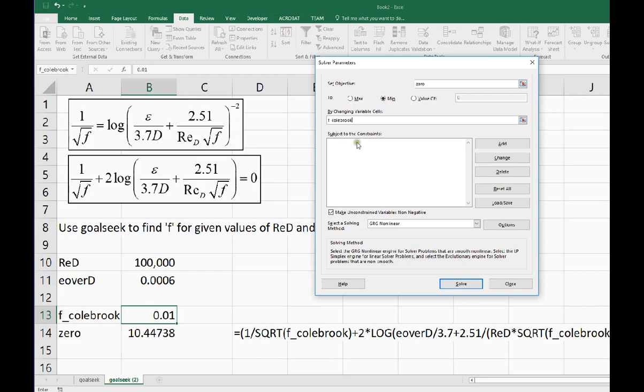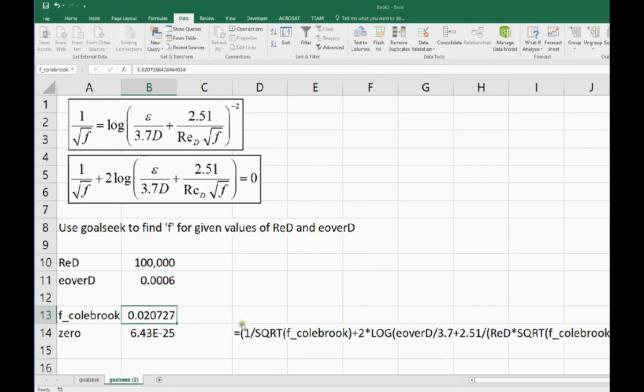Now you can add constraints as well, so it minimizes unconstrained, or we could add constraints. We don't really have any constraints. You'll note there is a default option here that says to make unconstrained variables non-negative. What does that mean? Well, we don't have any constraints, and so it means any variables that are not constrained will be restricted to positive values. And what are our variables? F Colebrook. And it's true that we don't want to consider any negative values of F Colebrook. So this is correct. We want to leave that checked. It's not always the case that we want to consider only positive values, but in this case, it is true. So let's wind it up and see what happens. I'll hit the solve button and see where it goes.